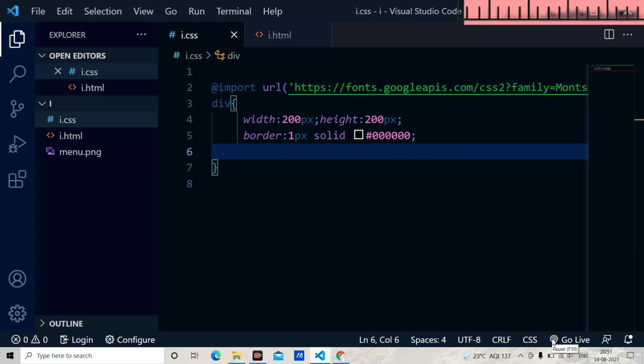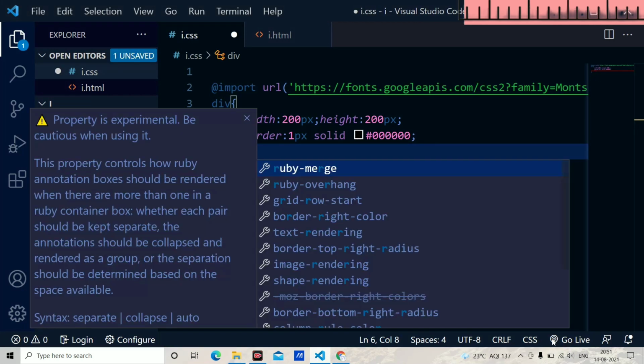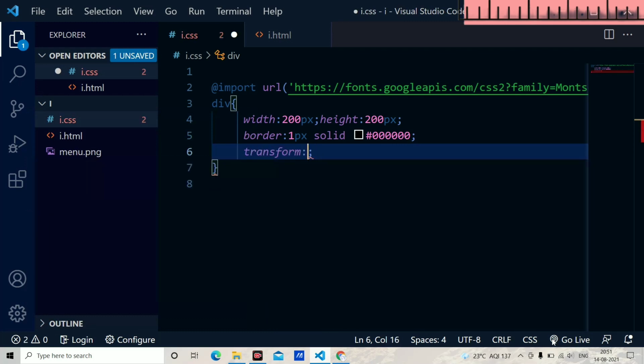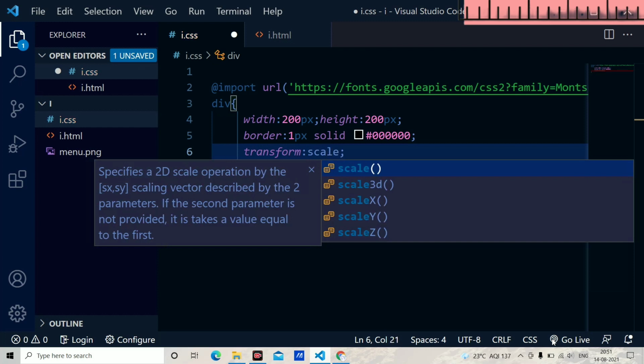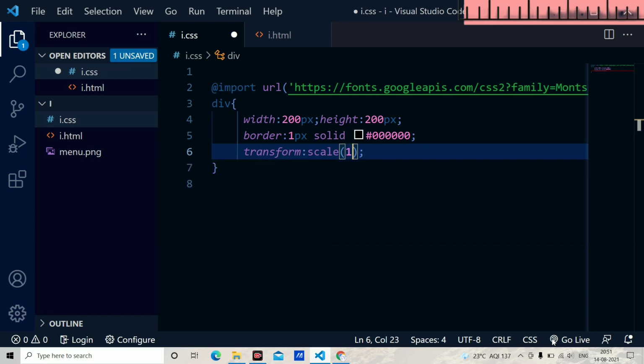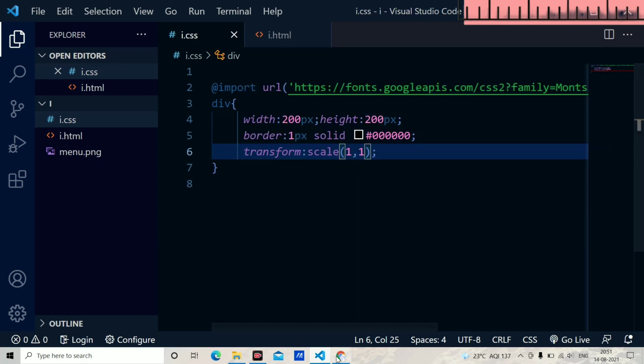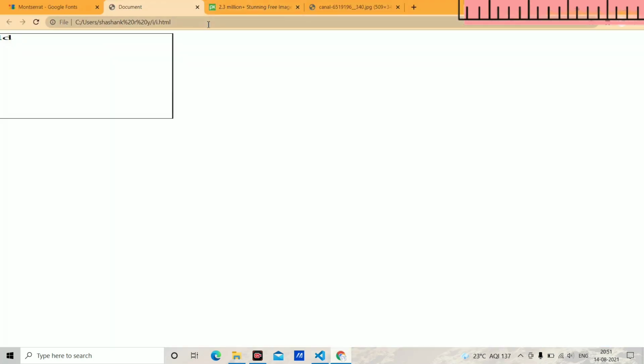Well, now I am going to discuss the scale method. For the scale method, you have to use the transform. Here you have to use the transform, and you have to mention the scale, and you have to use 2 values for the scale. One is along the x-axis and one is along the y-axis. You can use them separately using scaleX and scaleY, but I prefer to use the scale which has both the values. Here I use 1 and 1. Here 1 represents the normal text along the x-axis, and 1 represents the normal text along the y-axis. And as you can have a look at here, when I use this, the hello world is displayed at 1 and 1.